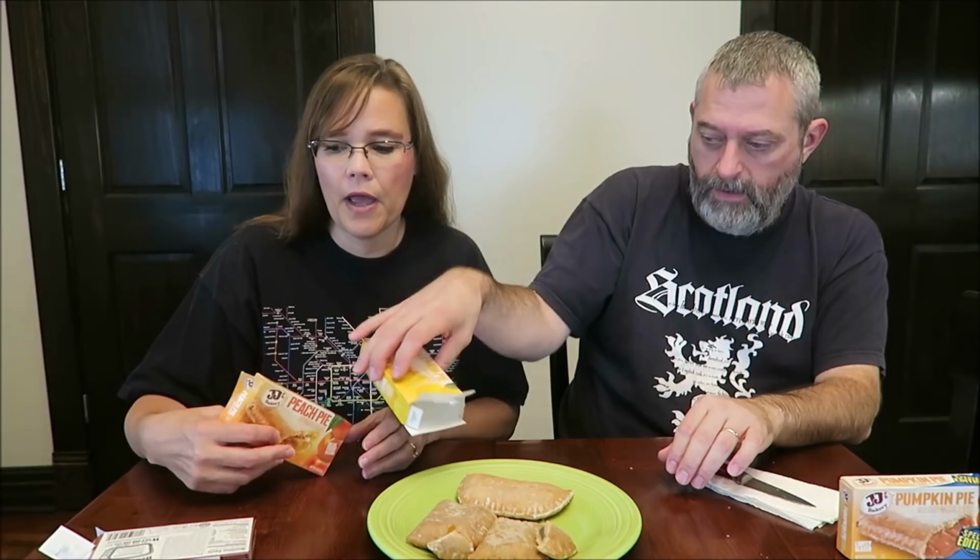It's sweet. There's a good amount of peaches in there. Even though I don't necessarily care for peaches in that way, there's a good amount in there. So you should totally try that if you like peaches. I didn't mind it. Once again, it still has the donut flavor about it, but you don't get it as much because the peaches are stronger.